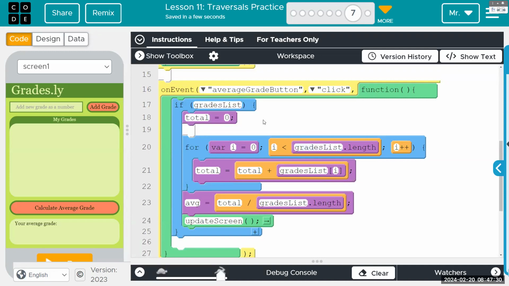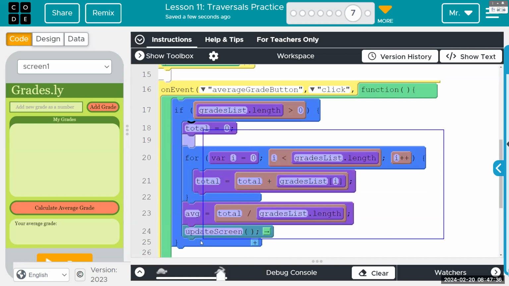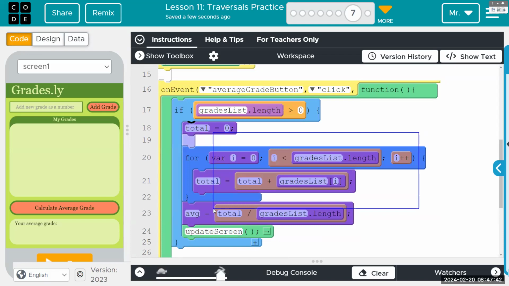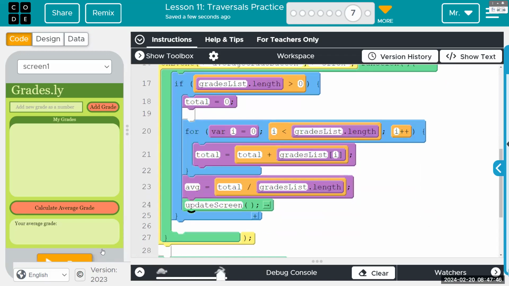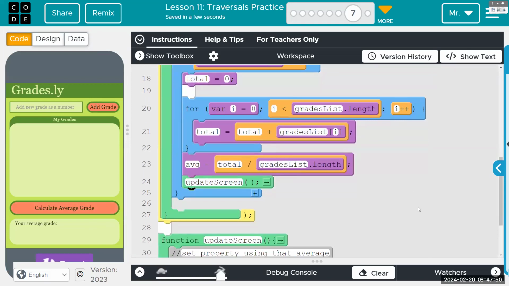If gradeslist.length is greater than 0, then you can commence with the averaging. If it's not greater than 0, that means the list is empty, and don't try to average an empty list. Okay, and we hit go now, and it doesn't break, so that's an improvement.